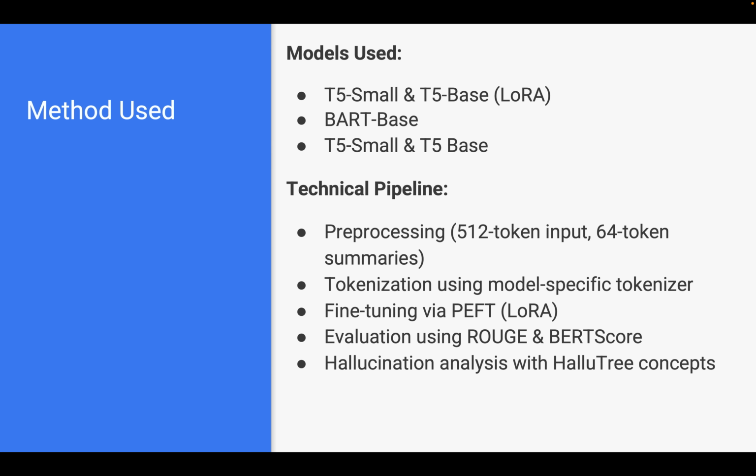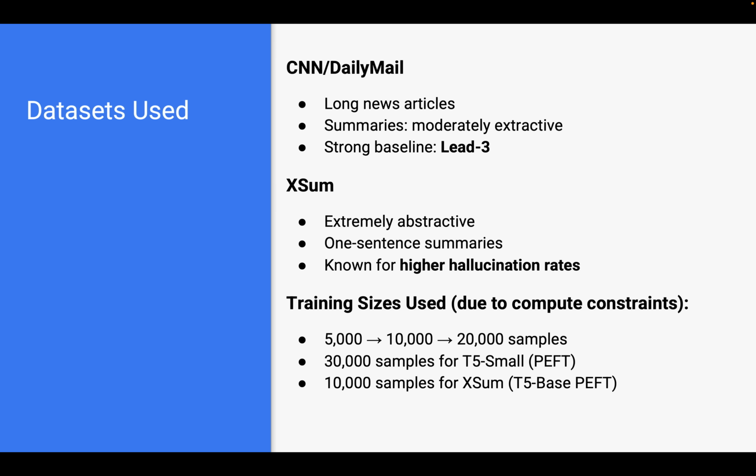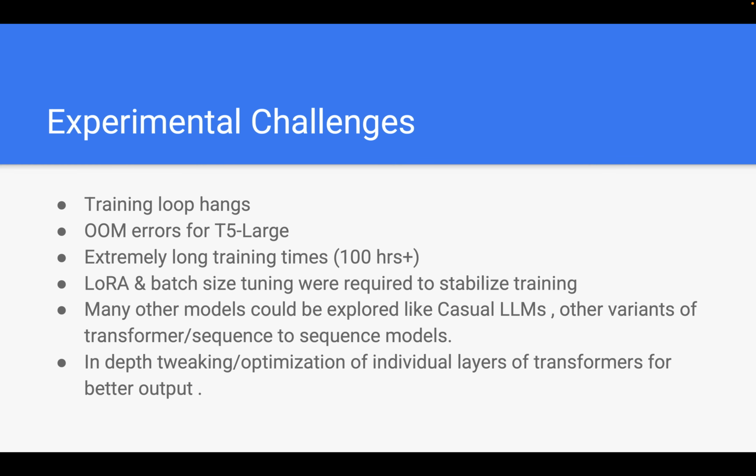So we have used T5 small, T5 base. We have used LoRA, low rank adaptation, as I said, as a parameter efficient fine tuning approach. We have used different approaches, and we have created multiple pipelines to try and validate the different types of strategies that can be possible on these two models, especially T5 and BART. We have used multiple data sets, as I said, and we have trained in different epochs. The CNN Daily Mail data set is the primary data set, and then we have used the XSum data set as well to prove that it works on different data sets.